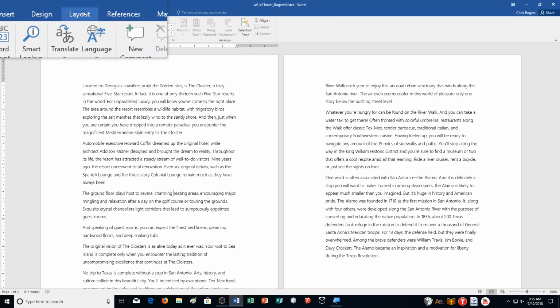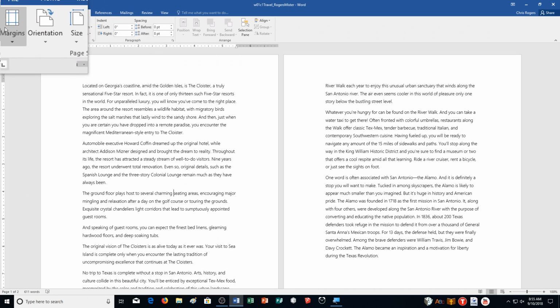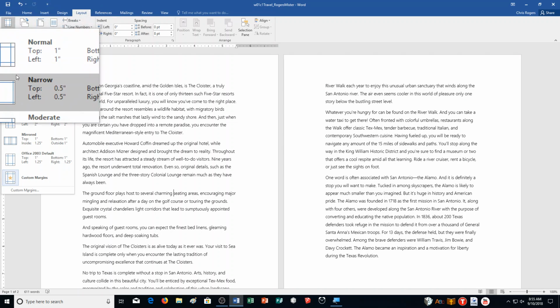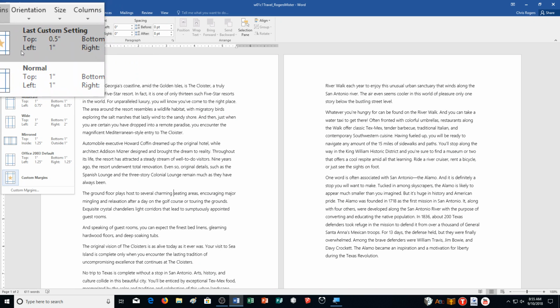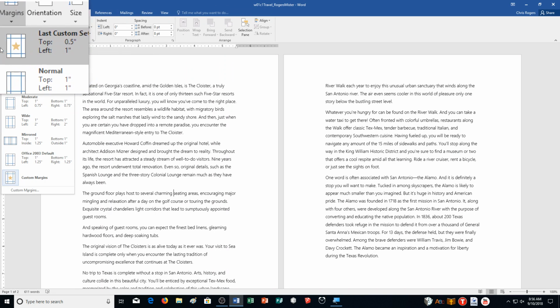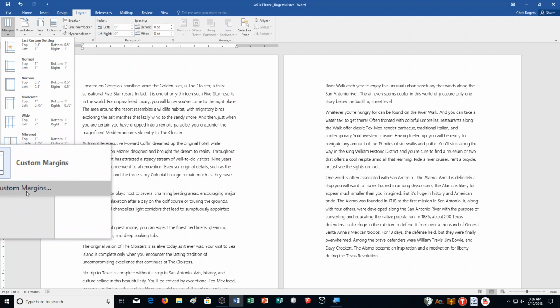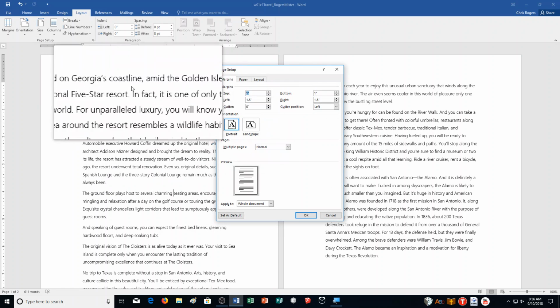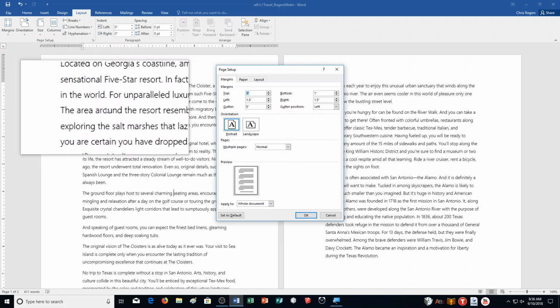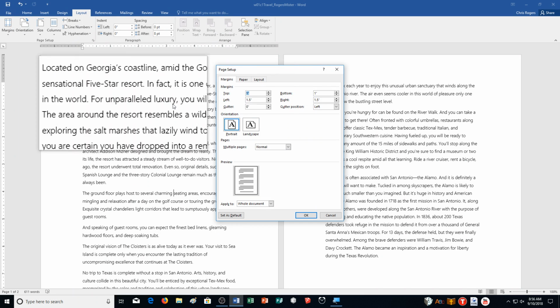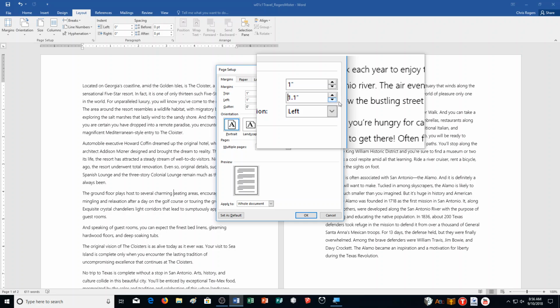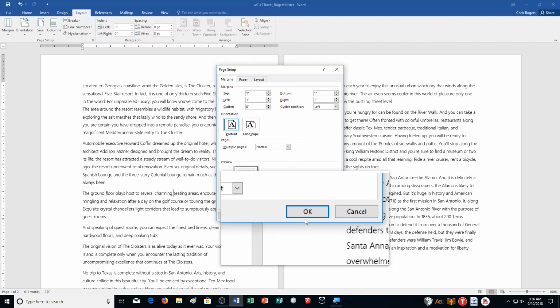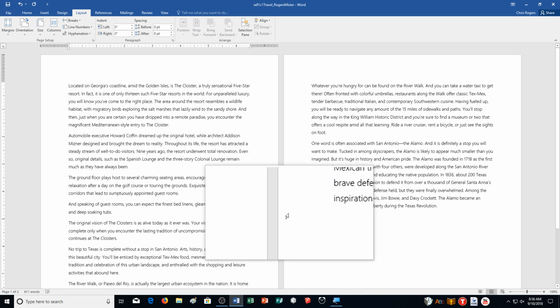So I'm going to go to Layout tab, I'm going to click on Margins, the top left here, and then I'm going to go to Normal. Oh, you know what? Actually, let's see here. Left and right margins to 1 inch. Let's just do this. We're going to go to Custom Margins. I don't want to change it if it's set to a certain way. Okay, so it's setting everything to 1 inch. So I could have gone with normal, but I'll just change it here in the custom settings and click OK.